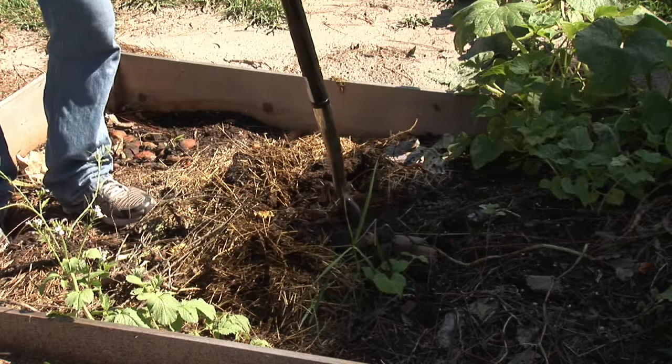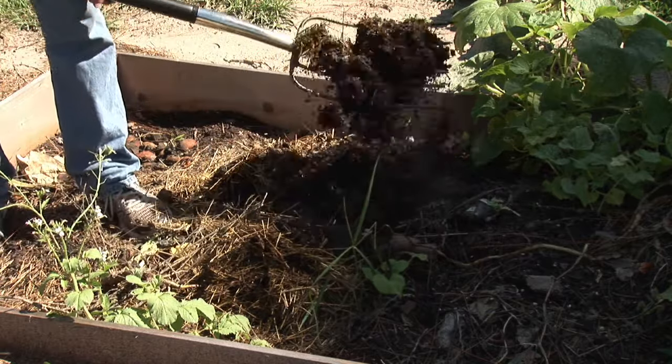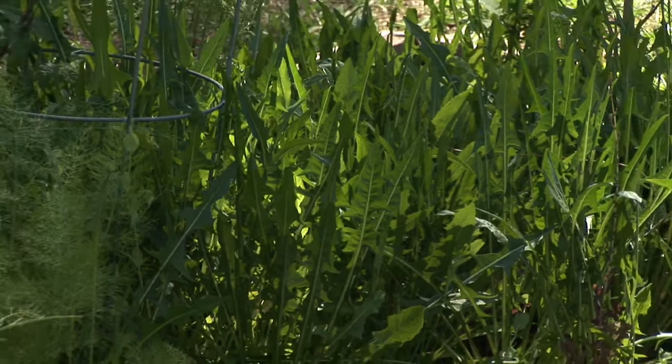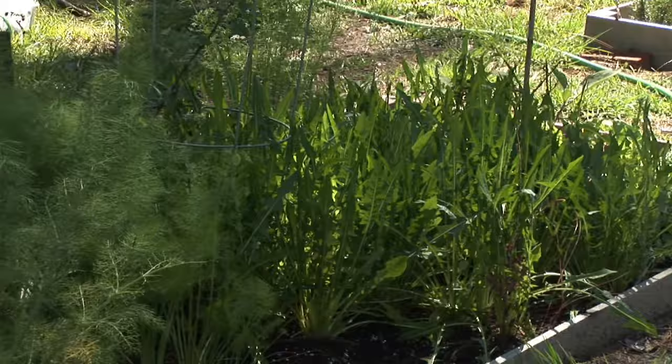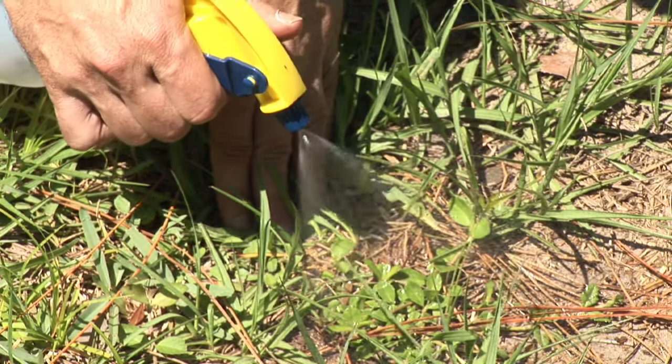Here in the South we have very sandy soil and so it's very easy for me to dig and I don't need any specialized tillers or anything else really in order to work my soil. I tend to work with herbs and medicinal plants and edible vegetables. So it's important to me that I utilize organic fertilizers, as well as any time I might have to use an insecticide or something else, I want to make sure that it's something that I'm okay ingesting. So for me it's very important that I use very clean products in both the soil and the amendments that I may use with it.